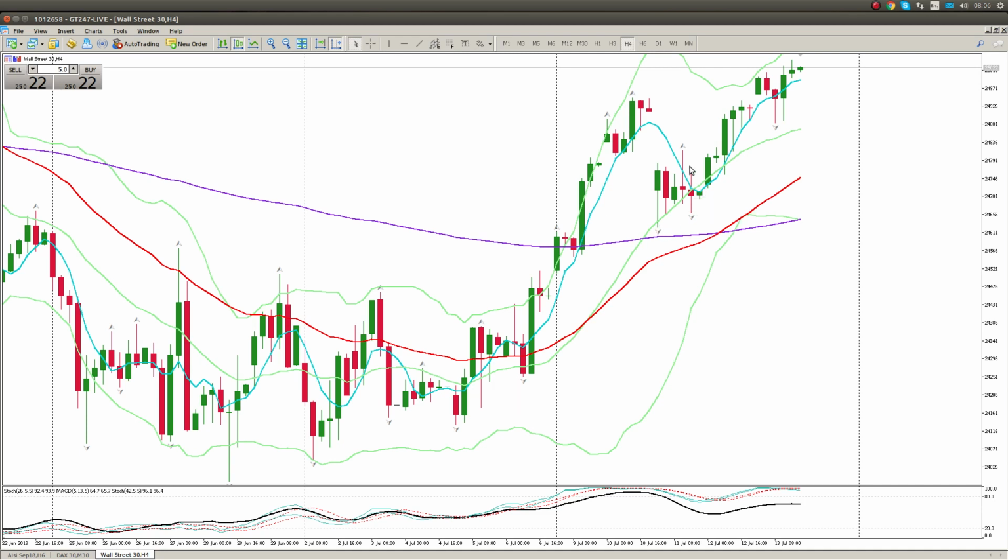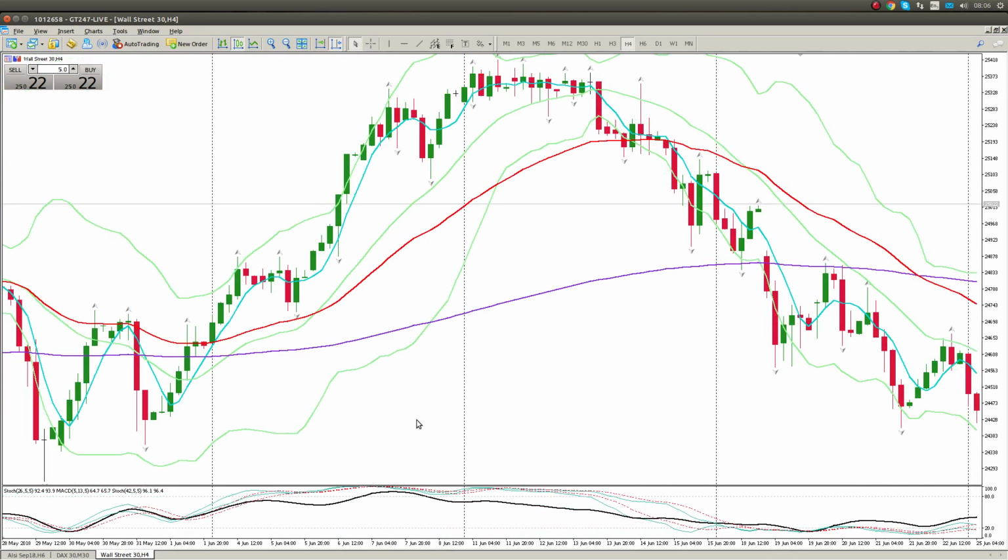Okay, but this consolidation, gap down, consolidate, and we continued moving. So this trend is still very much intact to the upside. If I look to the left here, you can see how we've got a double bottom, broke through the 20, and we've stayed above the 20 until this consolidation phase, and then we broke through, creating a new low. We took out that low there, came back to test the 20. Okay, that is my move to the downside.